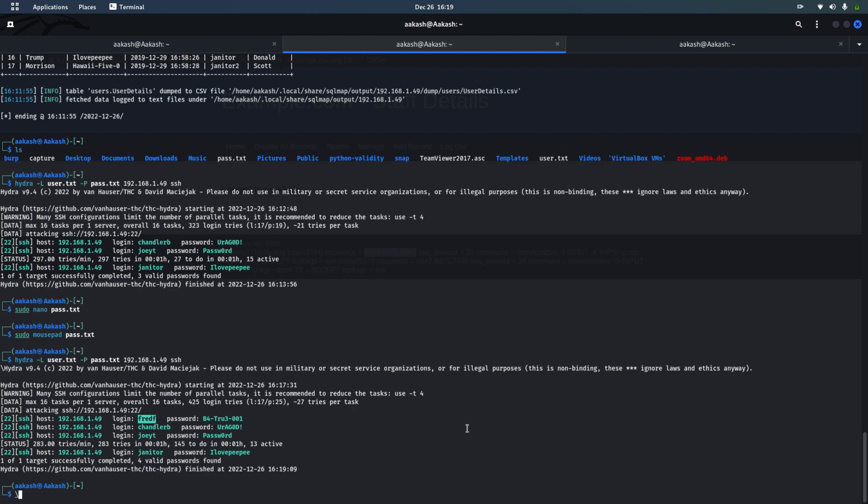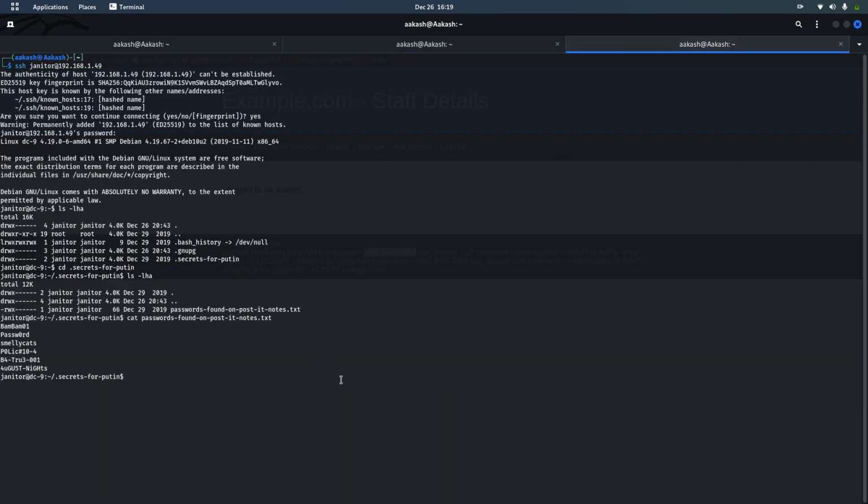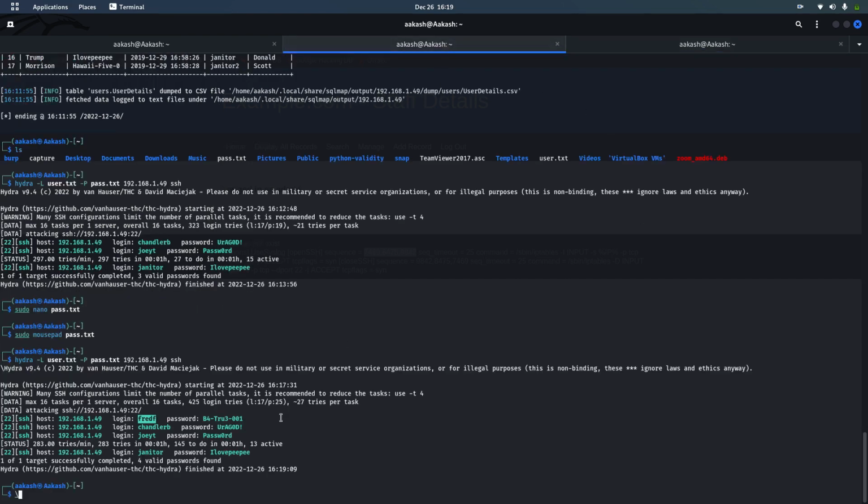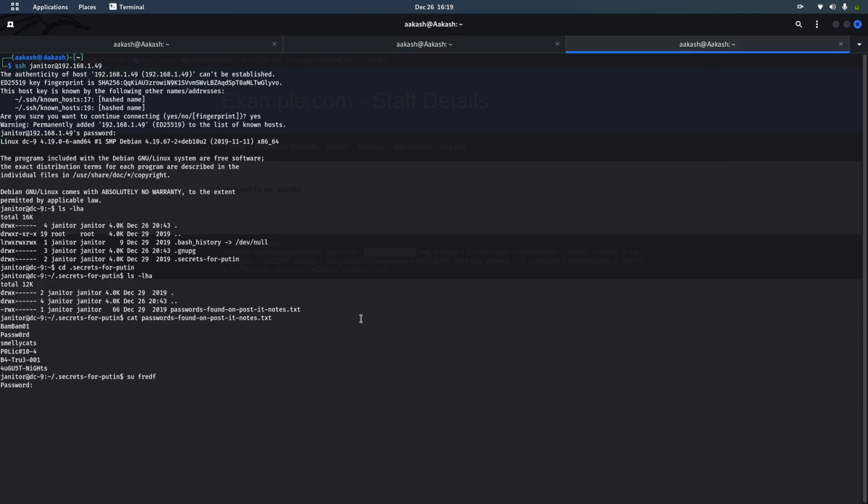Because the generator user has no permissions for sudo, we can switch to the user Fredf, and the Fredf password is before 23. It's some problem.